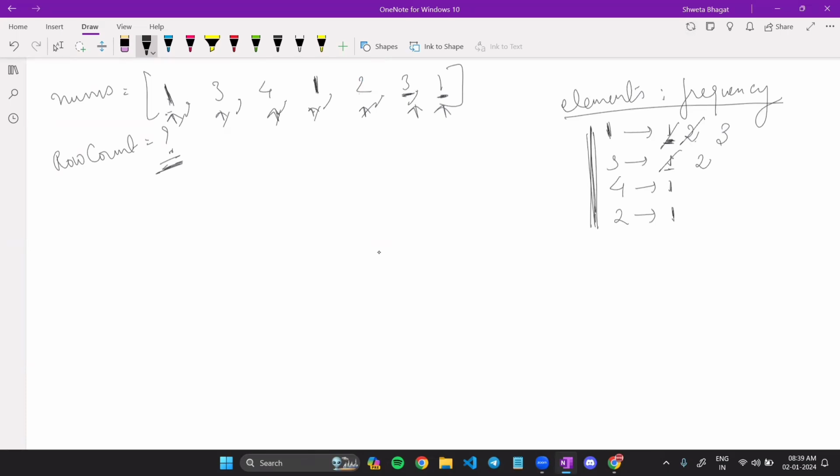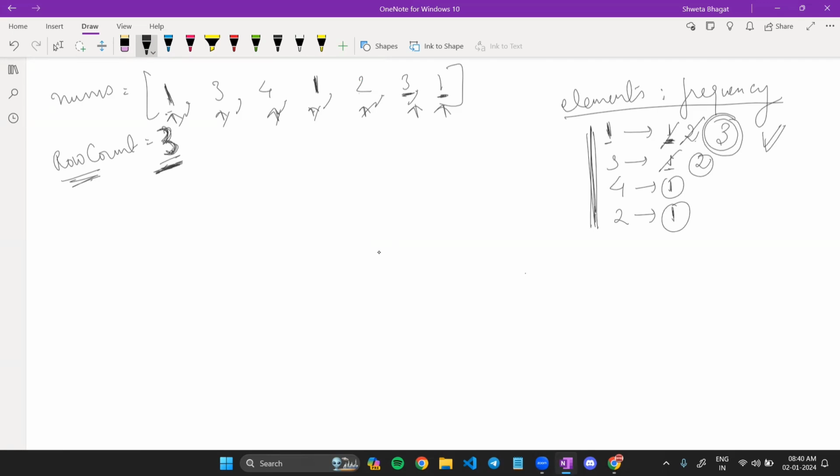What we need to do is find our row count. So the row count is 3. Why? Because 1 is the element having the max frequency. What are the frequencies? We have 3, 2, 1, and 1. Out of all these, 3 is the maximum. So we will have row count as 3. Now we know that our resultant 2D array will have a size of 3, so we'll initialize a resultant array of size 3.